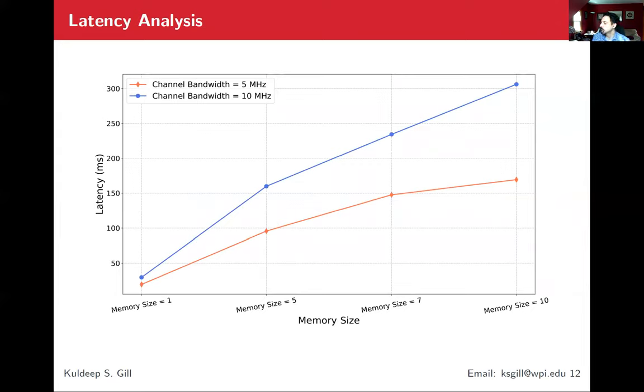This is where we are comparing the latency. The reason for doing this, since it's up to us which channel bandwidth we want to use. If the channel qualities are very good, we can go for 10 megahertz. If channel qualities are not that good, we can go for five megahertz. But doing that, if you are using 10 megahertz, the latency will be higher because of the subframe sizes, we need to do the time domain energy detection, add those samples. And based on the memory size, the latency will be more. So that's a trade-off. If you want to use 10 megahertz using our VDSA algorithm, there'll be more latency. But since it's for better channel conditions, this can be doable.